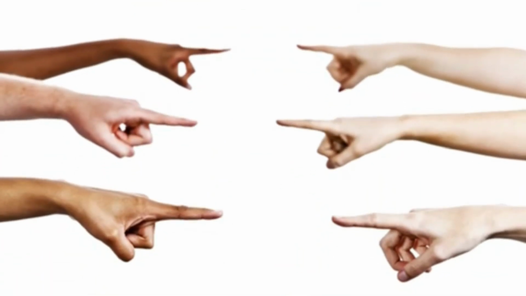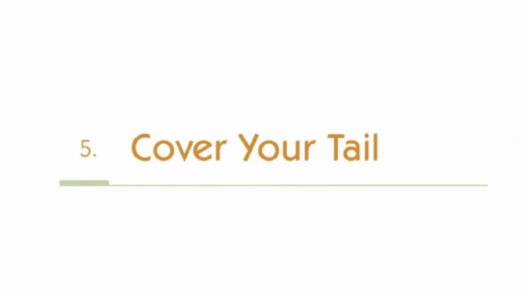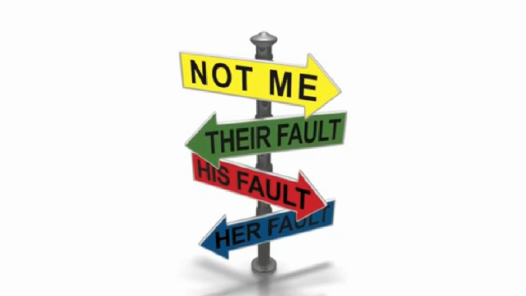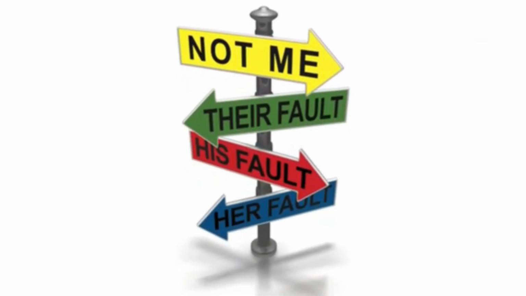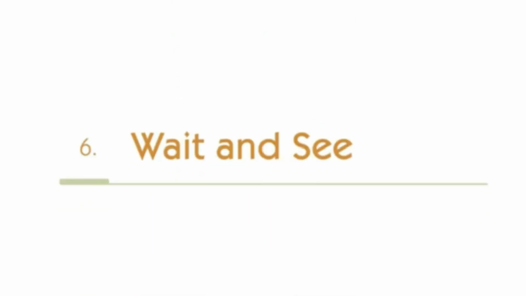That language is pretty easy to point out when it is taking place. Number 4, tell me what to do, such as statements like, well, you never showed me, or I never was trained. Those types of statements would be tell me what to do. Number 5, cover your tail. So constantly having a litany of reasons why you did something, or doing something after the fact to try and make it look like it was right. Exactly. And then number 6, wait and see. Let's just wait and see what happens. So all those are things below the line on the accountability ladder.